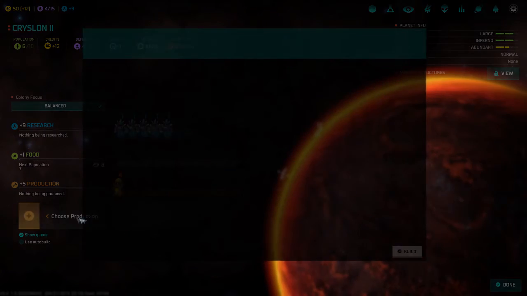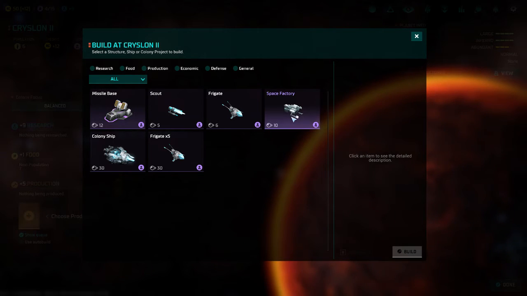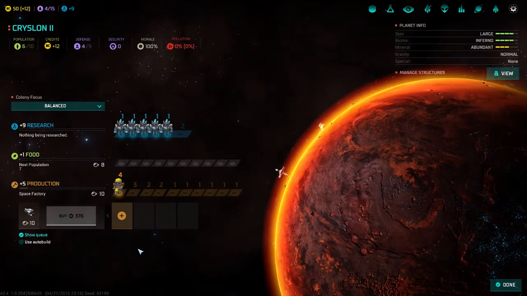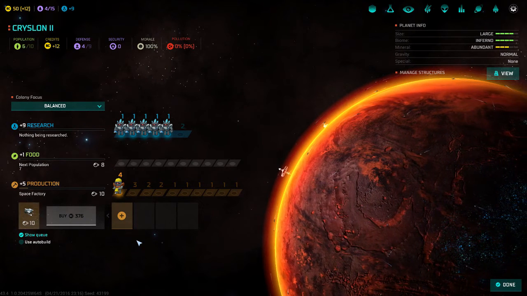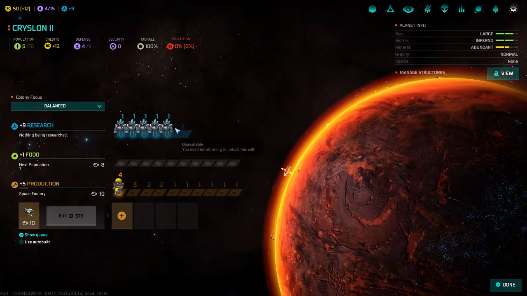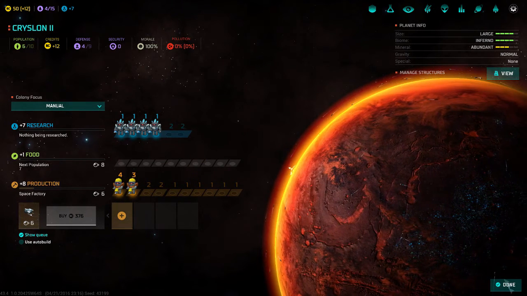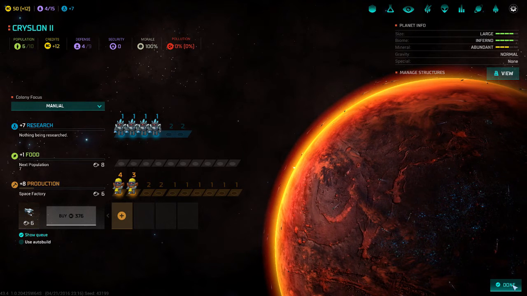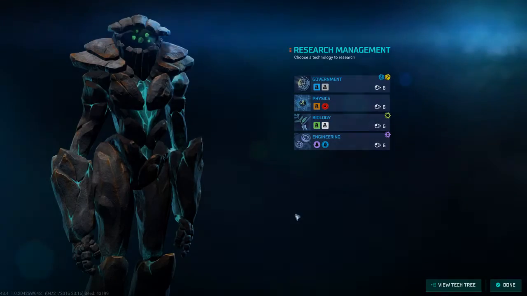So, do we want to do something here? Is there anything we can do? Yeah, you know what? We start with the space factory. Why not? We need that anyway. So we don't waste any turns doing something really silly. Should we do that? We could do that. Why not? That gives us a head start, right? And research, of course.